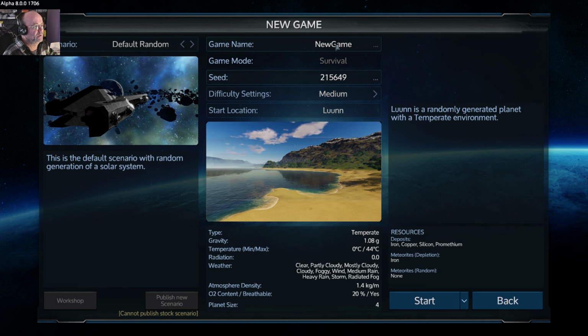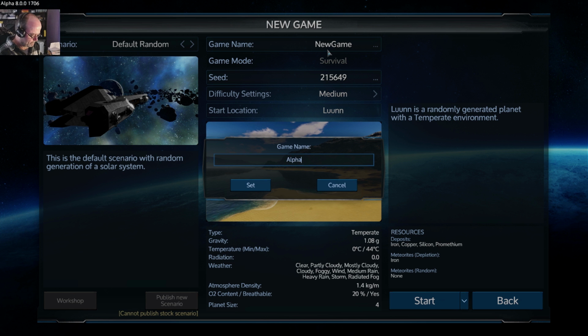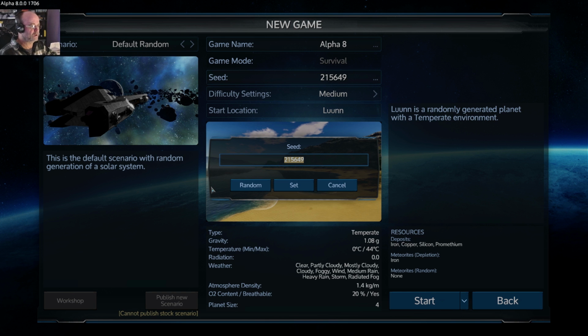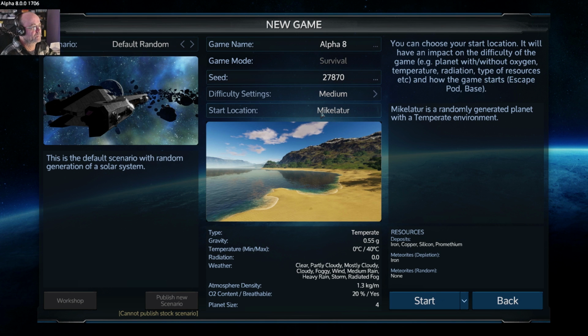Here we go. So just going to call it Alpha 8. And the seed now, because it's not experimental anymore, or it won't be experimental anymore, I am going to be setting a seed here. And as usual, I have found a number that I want to use. So it is 27,870. And that is the orbital speed of the space shuttle in kilometers per hour. So there we go. So start location is going to be a planet Mikelator.